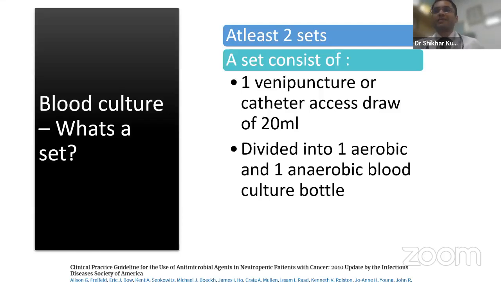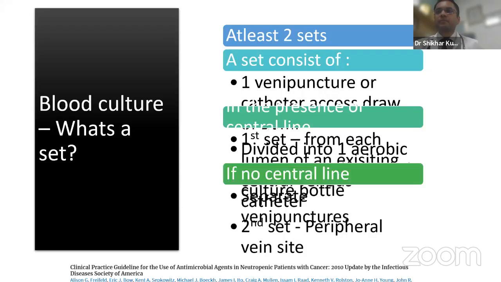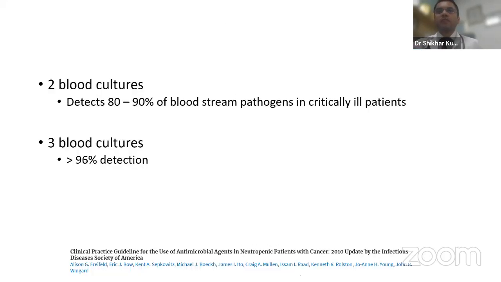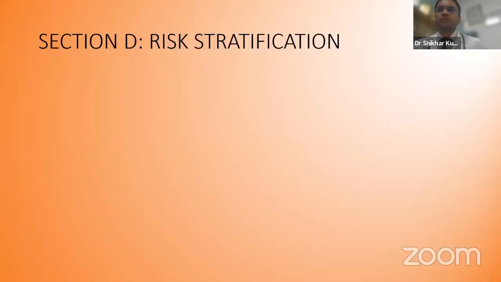We have to risk stratify these patients and decide how to manage them further. So in this regard, there have been some risk stratification models. We will not go into it in much detail. The most important classification is known as the MASCC classification system, which contains these parameters. I would not say that this is very widely used in clinical practice, but it is worthwhile to know that this exists. And this gives you some idea as to how we approach these patients and how we make our decisions.